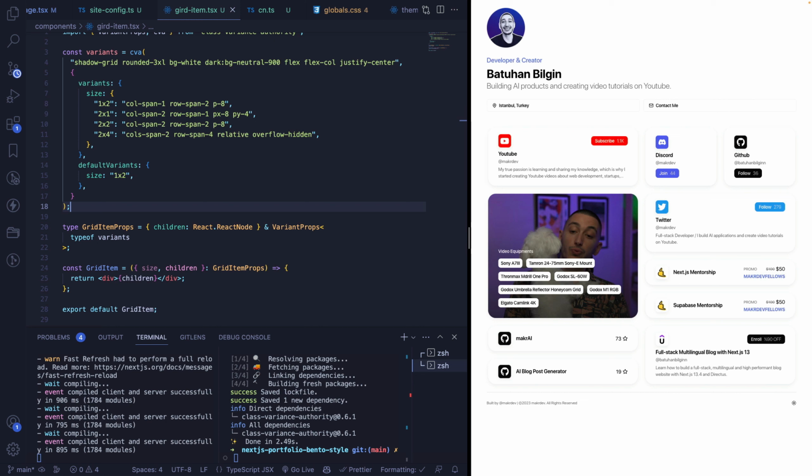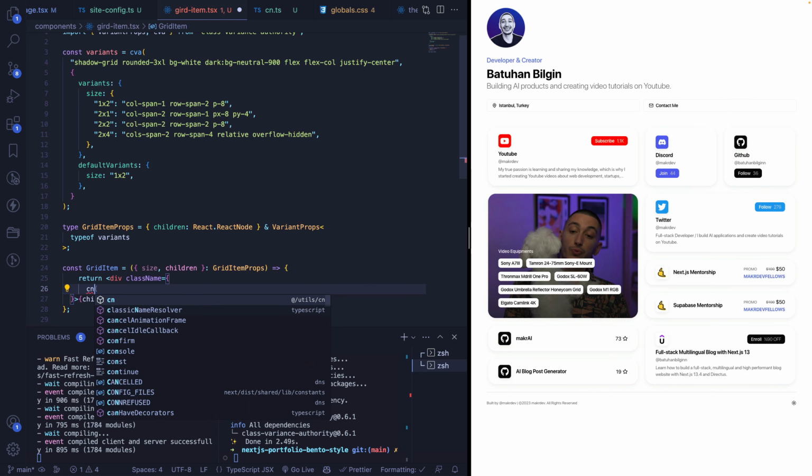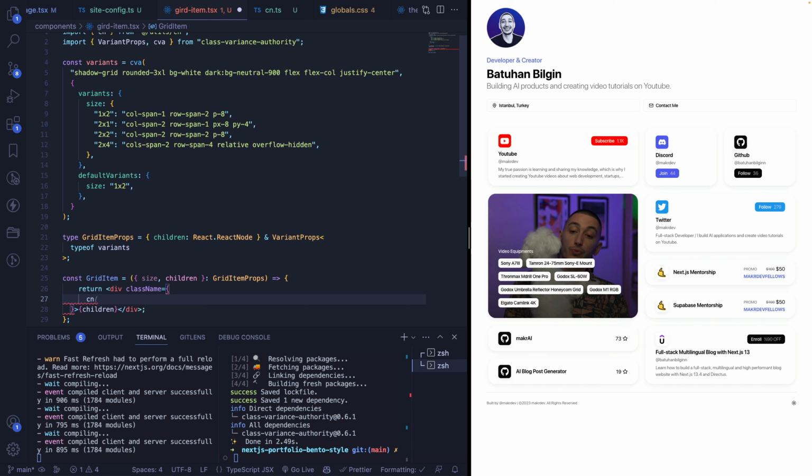Now we need to use these classes in this div. So we can create a className property here like this, and we need to use our utility function here that we have created before, right? And we will pass variants here like this, right?